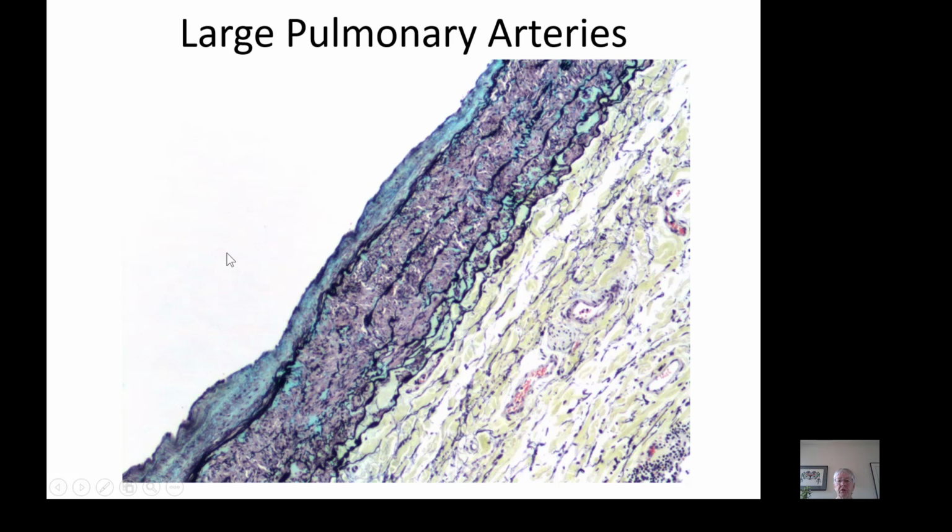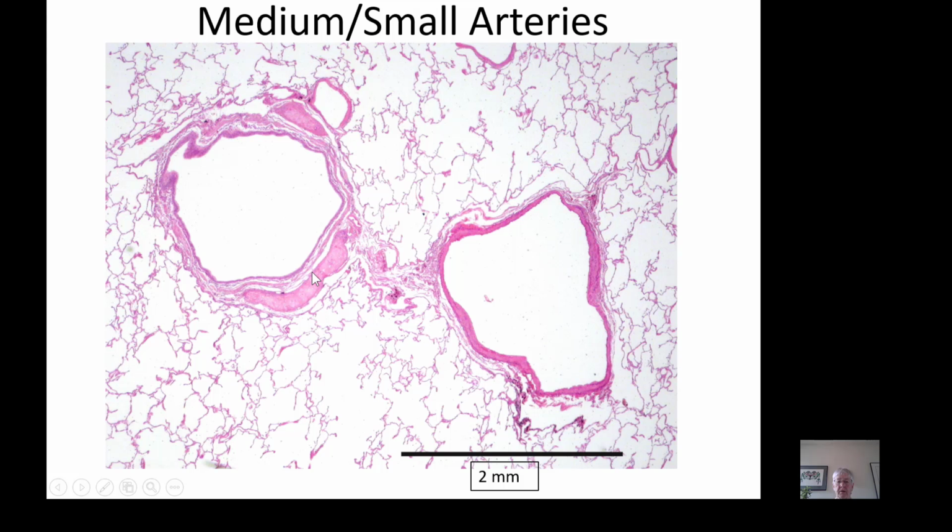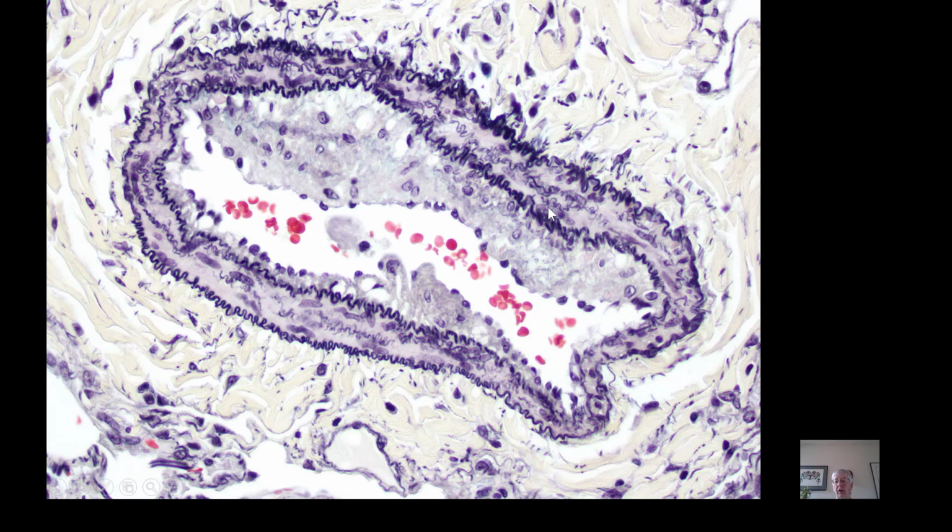Here are some examples. The larger pulmonary artery has an elastica, which is bifurcating and extends within the muscular layer. The intimal layer tends to be fine and is age-related in thickness. So in a younger person, the intima would be relatively inconspicuous. In the medium and smaller vessels, they tend to be the same size as the adjacent airway. They have a complete muscular layer, which is bounded by internal and external elastic lamina, as you can see in this micrograph.